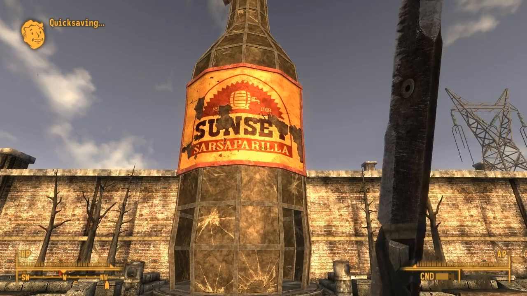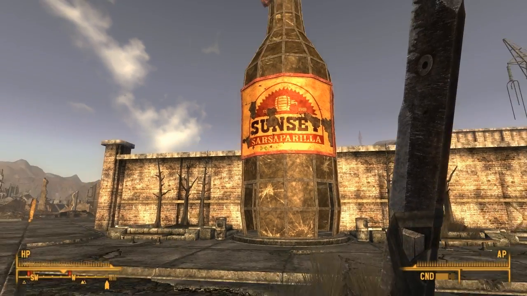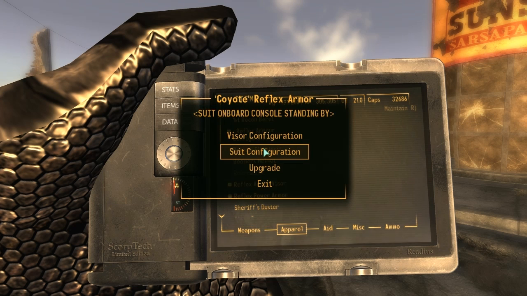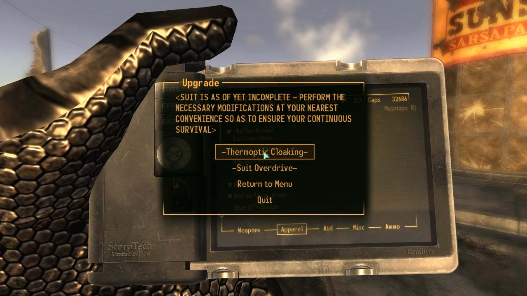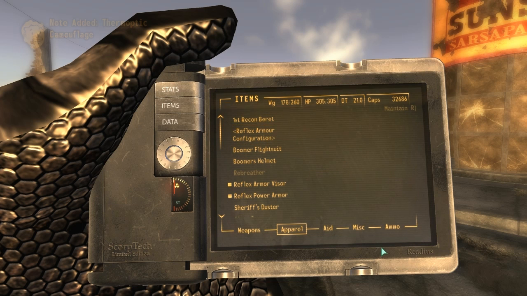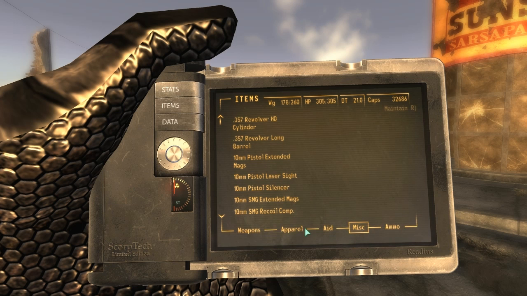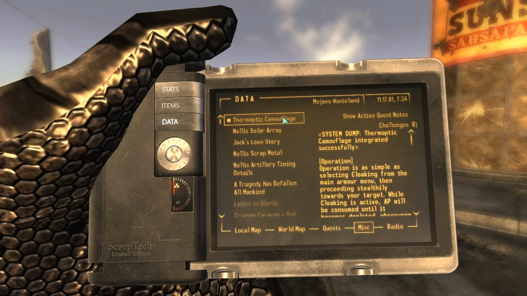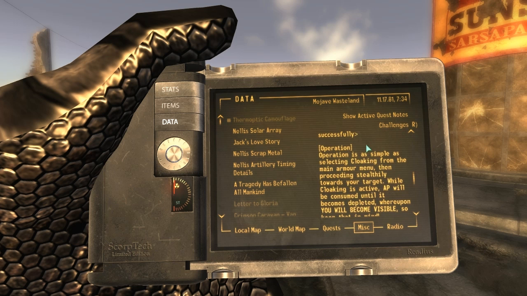Hey everyone, so I'm here at Sunset Sarsaparilla Factory and we're going to be doing this thing. That's right, we're going to go invisible. Jesus Christ, we're going invisible. Thermoptic cloaking. Note added. Thermoptic camouflage. System dump. Thermoptic camouflage integrated successfully.